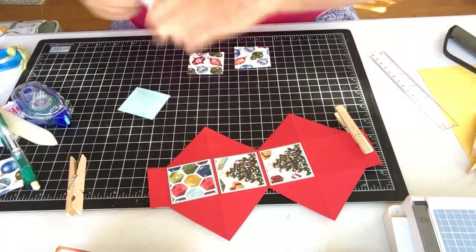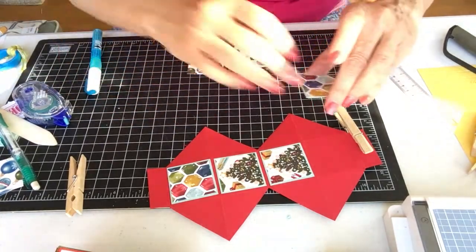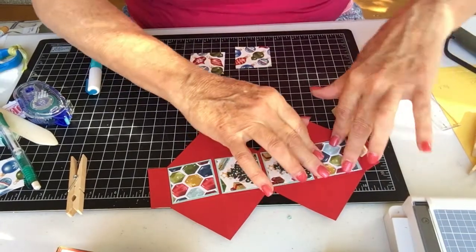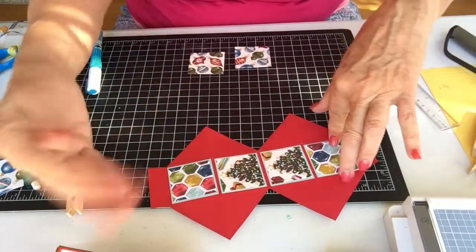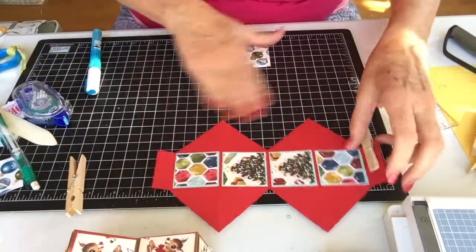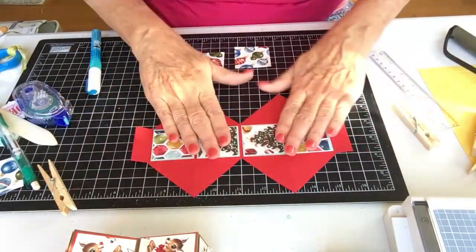The first ones of these I made, I used snail for everything, and I noticed that sitting over there in the box, thinking they were ready to go, a couple of them have come unstuck. The edges have curled up. And I don't know why, because it's certainly not humid here right now. Okay, so there we go.